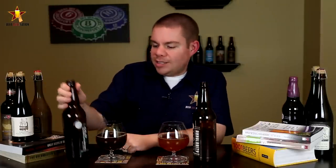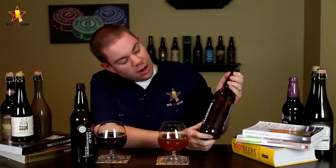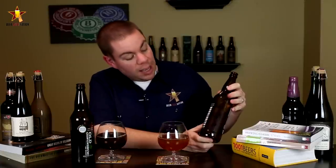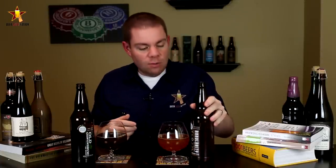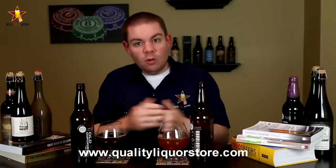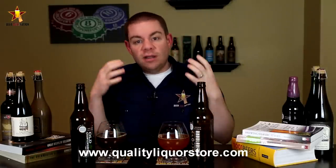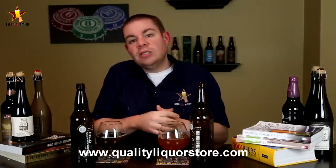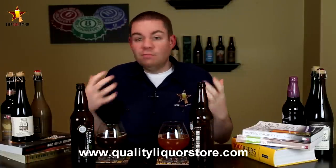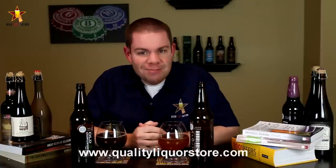They're pretty much known for that beer, that's their big one. Well, now they're doing it for a couple of different barley wines. On my right here we have Old Conundrum coming in at 9.8% - it's an English style barley wine aged in bourbon barrels. On my left we have Annularity, which is a blonde barley wine ale brewed with honey, aged in bourbon barrels, coming in at 12.5% - significantly bigger. I picked both of these beers up at Quality Liquor Store. So let's just taste and compare.